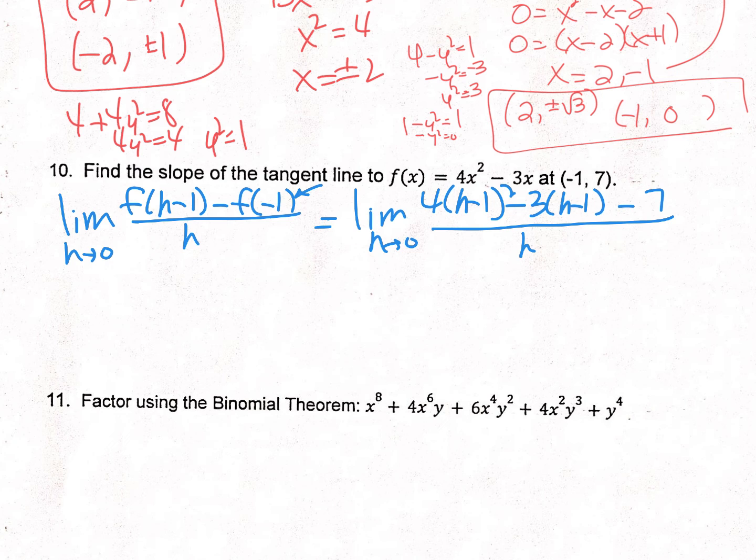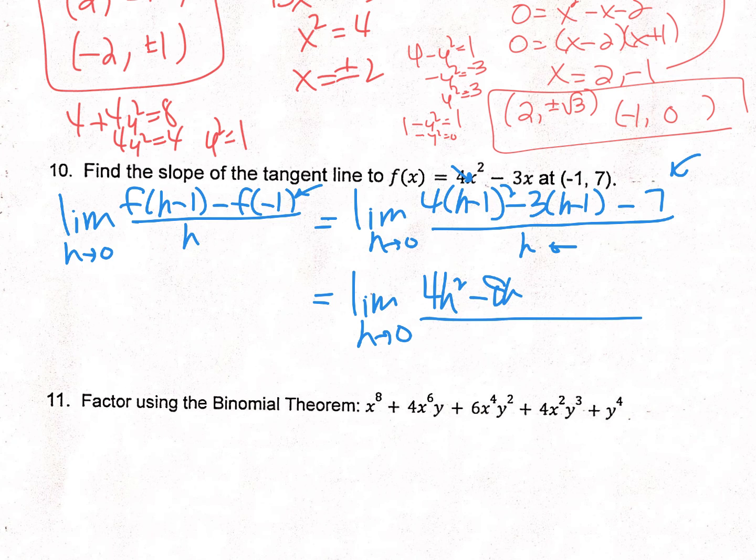Now, two things need to happen here. This 7 needs to cancel first, it needs to go away. And then later, this h needs to disappear so that I can plug in my 0. So I'm just going to keep doing the work here, the limit as h goes to 0. I'm going to square this and multiply by 4 at the same time. If I square, it's h squared, so it'll be 4h squared. Doubling the product, it's negative 2h, but multiplied by 4 it's negative 8h. The square of the 1 is 1, but it's really going to be 4, so I'm going to put a 4. I'm going to distribute the negative 3. And I've got the minus 7.